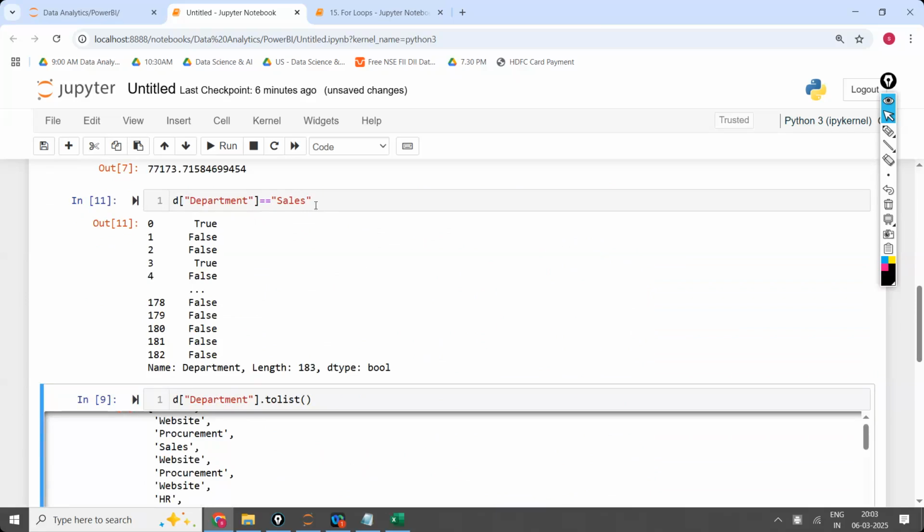I don't want to check all of them. Whichever record satisfies the condition has to be separated, meaning appended. Which records satisfy the condition, they are going to be separated. Do you want to check all the records, or do you want to separate only the records which satisfy the condition?